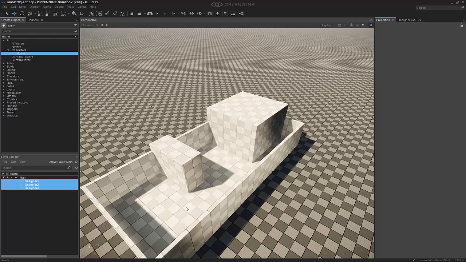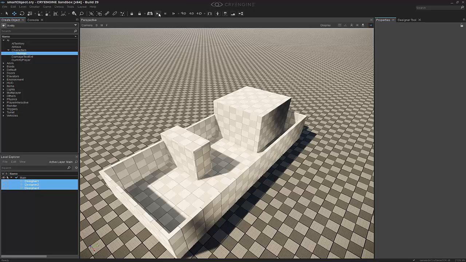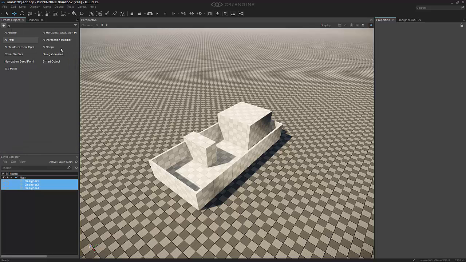We're not going to be playing, but you can see exactly how he can navigate from one nav mesh to another quite clearly just by us playing or simulating the scene. So before we do anything, let's step back and actually create a nav mesh. So the navigation area is right here.